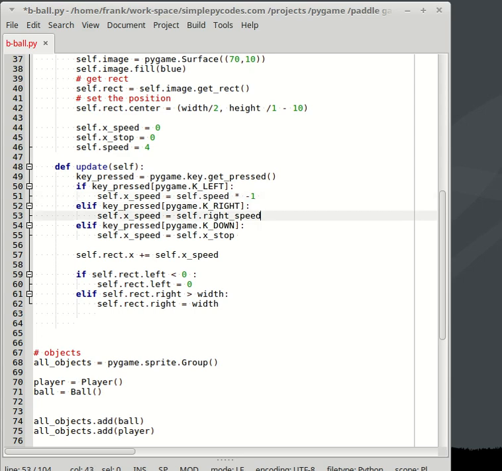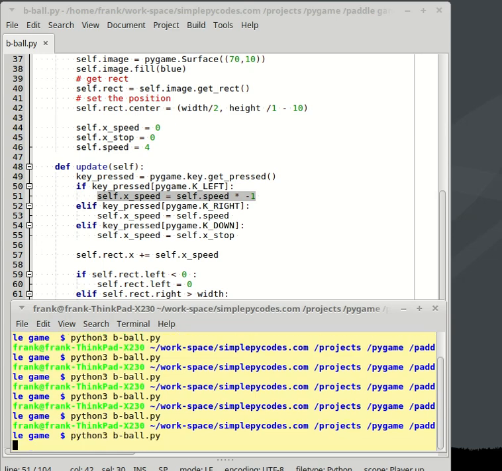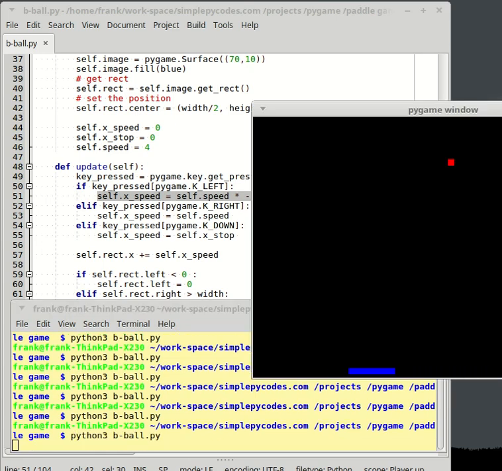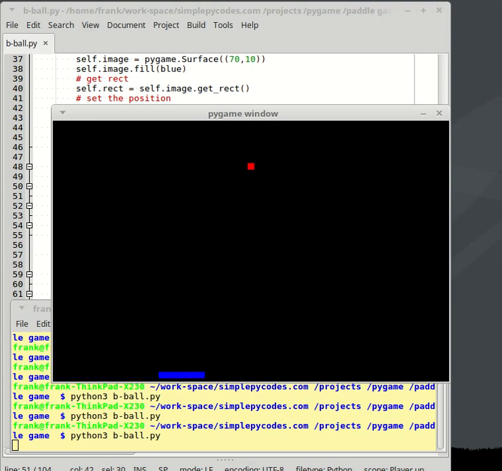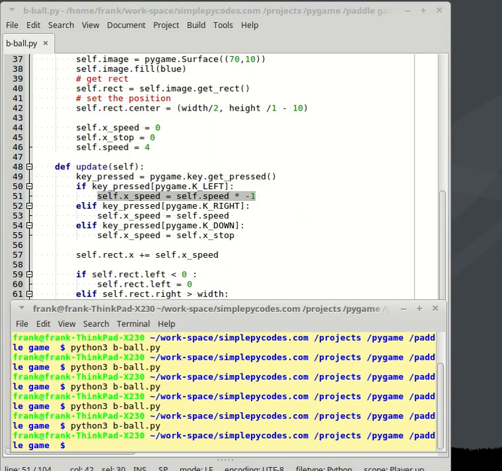Okay, and when we go to the right, just say self.speed without anything. What we are doing here is just changing the positive number to a negative number, so everything will be the same, but instead of 2 attributes we will have only 1 attribute, and everything is the same. Okay, what else?